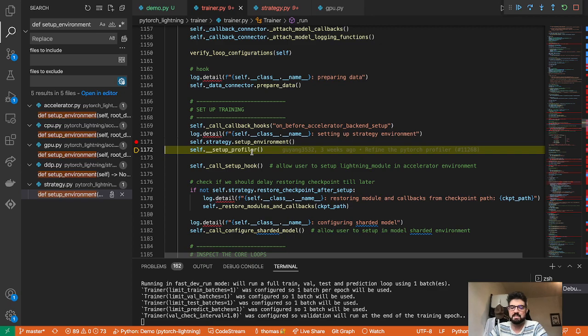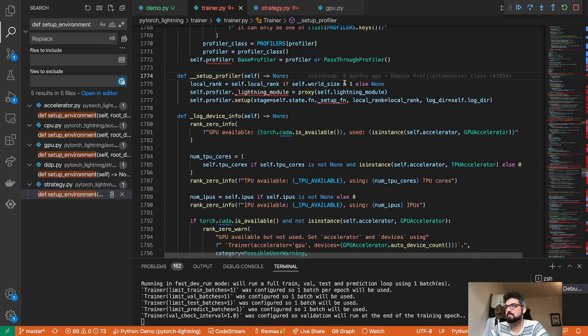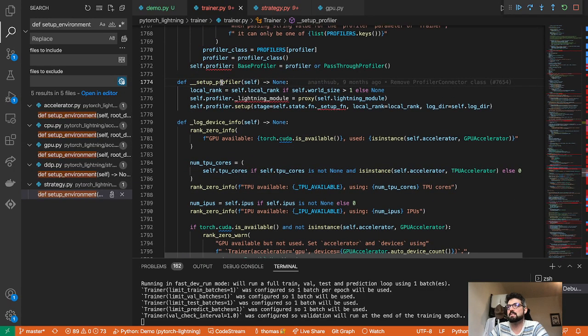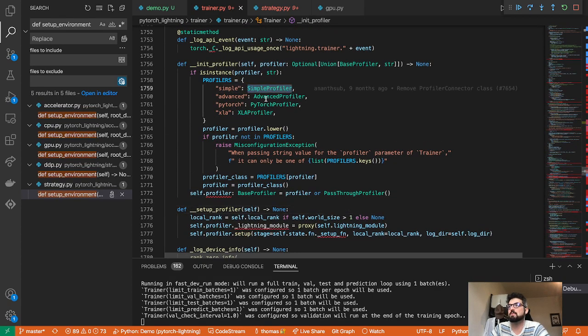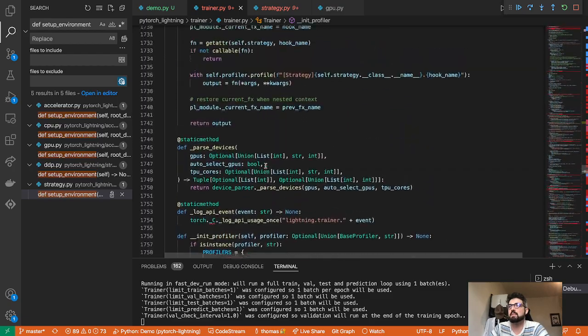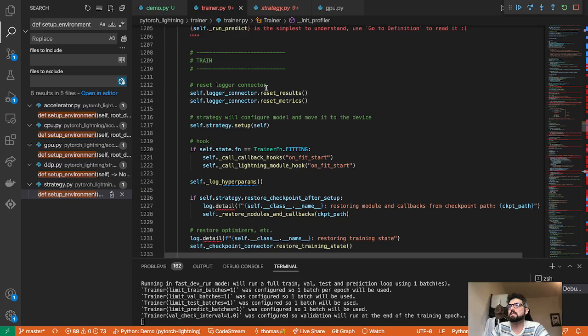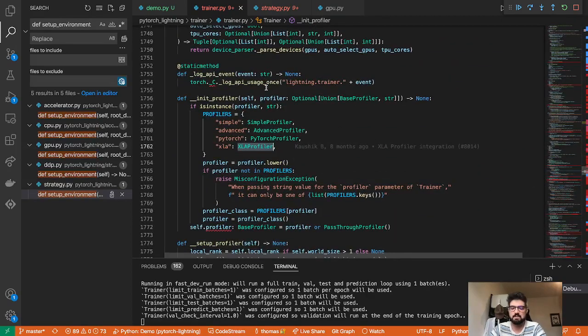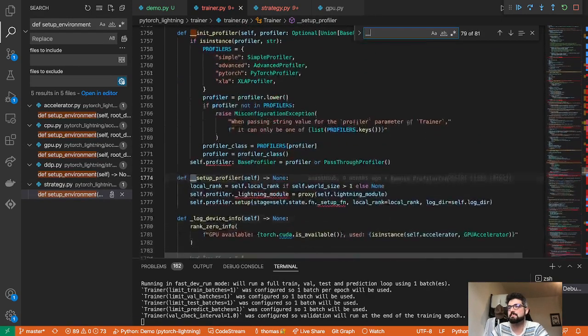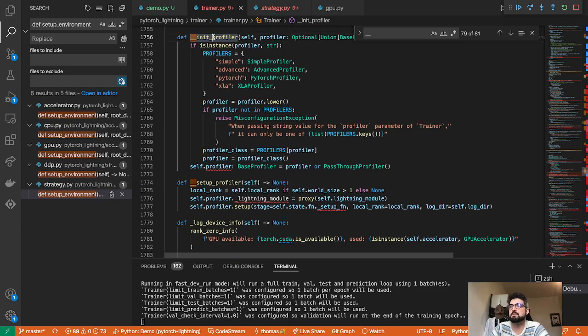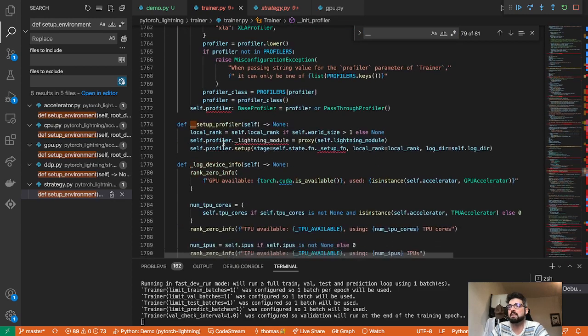So then the next step is setting up the profilers. In Lightning we have several profilers: the simple, advanced, PyTorch profiler, and XLA profiler, and here we can see that all this logic lives within the trainer. It's a kind of hidden method to initialize, or set up, the profiler.